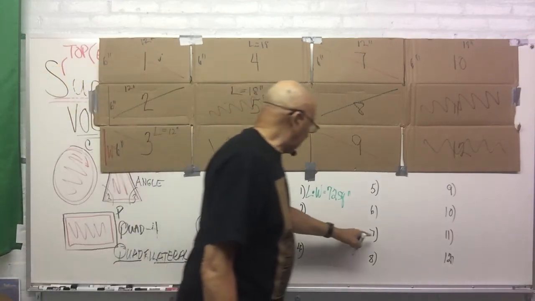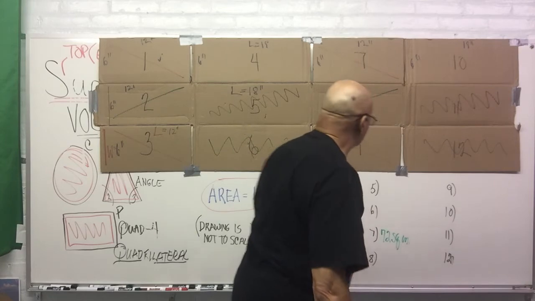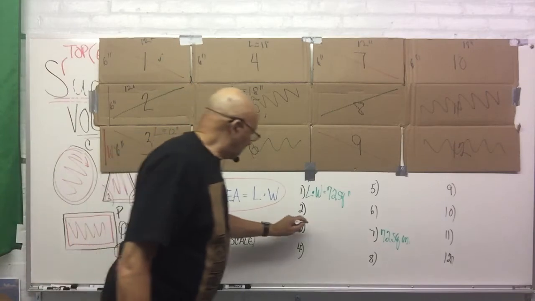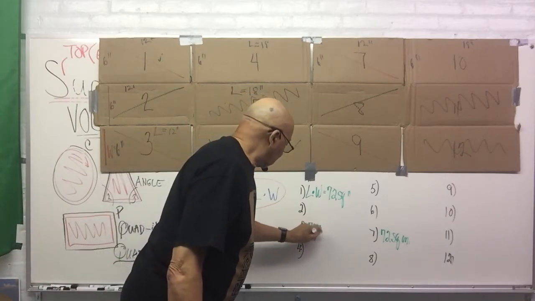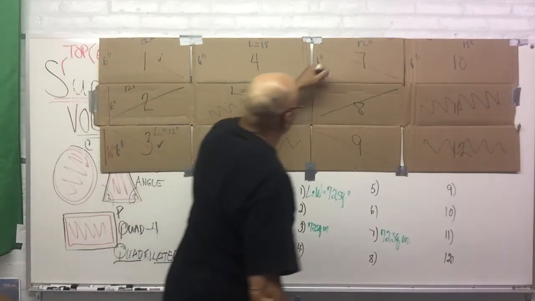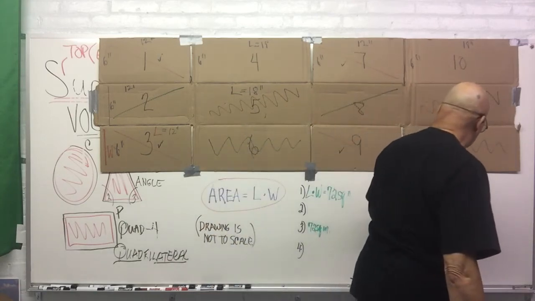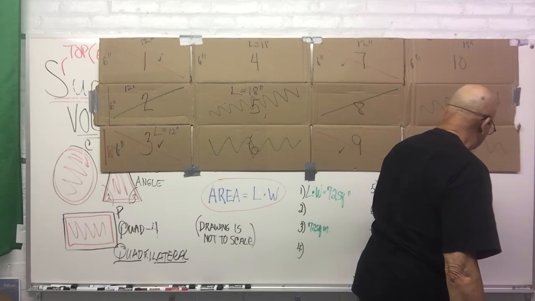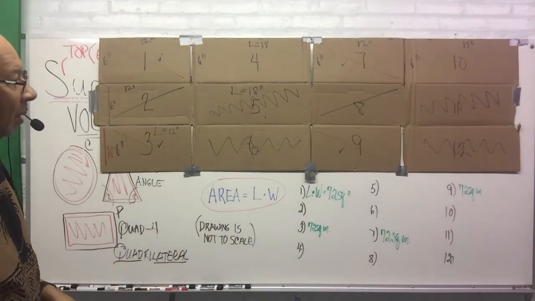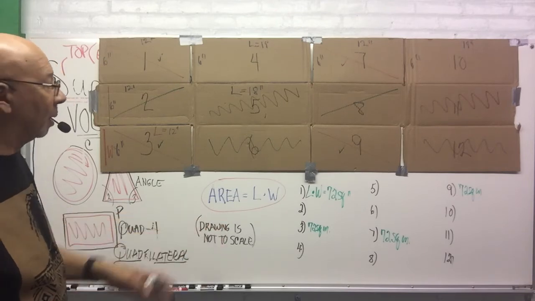But number 1 is the same as number 7. So I go to 7 right now and say 72 square inches, because I know 1 and 7 are the same. I know 1 and 3 are the same. So I go to 3, 72 square inches. I check off 3, I check off 7, and I can check off 9 because it's the same. So 9 is 72 square inches. See, if they're not the same, I wouldn't have a box. The only reason you can make a box is because the dimensions are the same across from each other, or parallel.